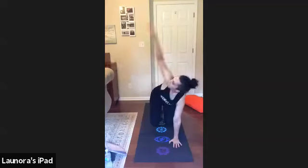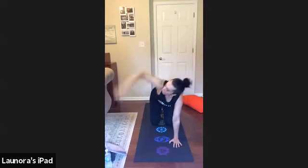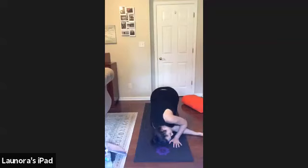Inhale your right arm up and over to the ceiling. Gaze to your ceiling. Make sure your core is engaged. And exhale, thread your needle. Bring it between your left forearm and left thigh.